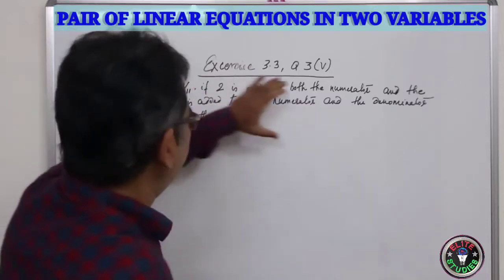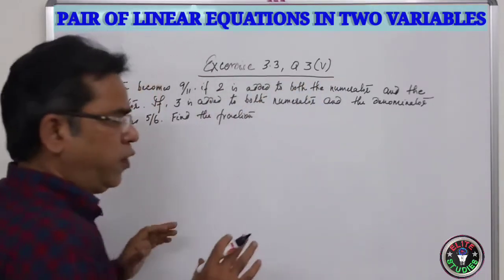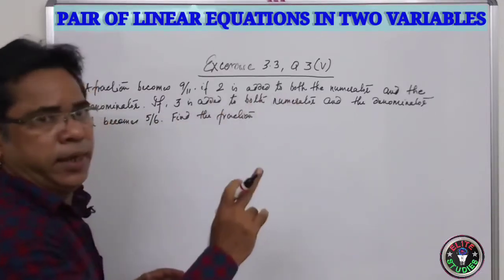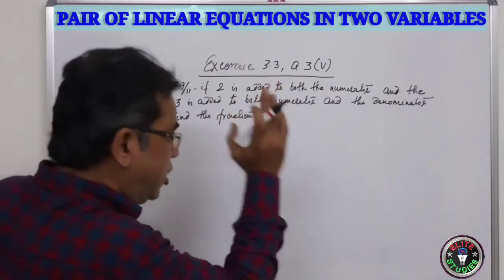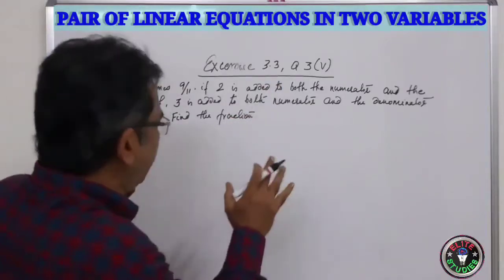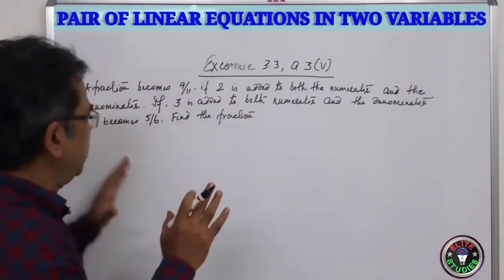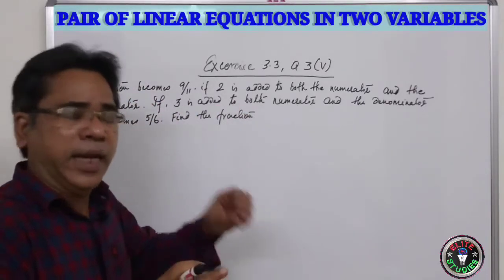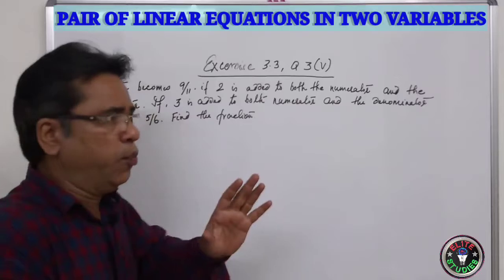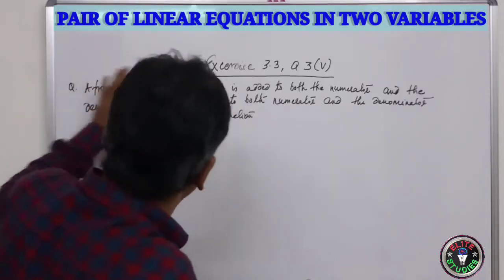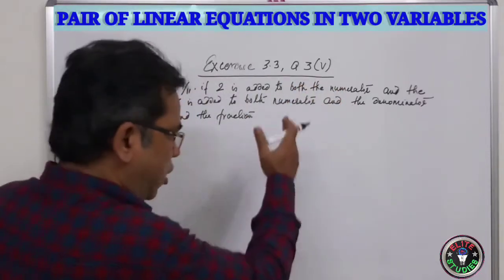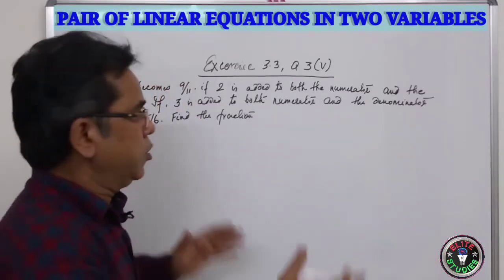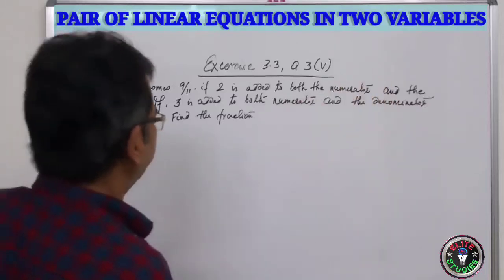First, in such type of questions, first of all, read the question thoroughly. Word by word you read it. Until and unless you understand the question, you can never be able to get the solution. So try to read it one time, two times, ten times. There will be no issue, but you have to understand. Until and unless you understand the question, you cannot frame the equations. And if the equations are wrong, ultimately the solutions will be wrong. So first of all, you understand the question.